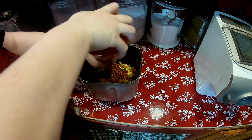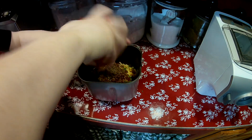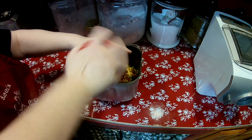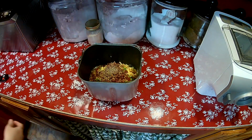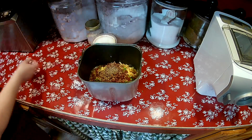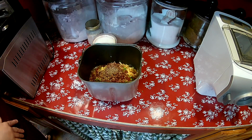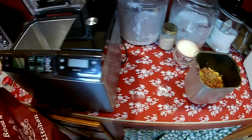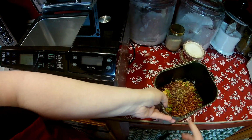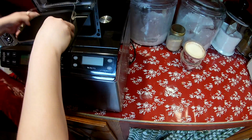Okay, so I don't know if you can see, but there's a lot of stuff in there. Oh, and I want to add a little bit of cracked black pepper. Just because. Okay. Now I'm going to put this in my machine. I'm using this one. This is the one I make my dough in. I just didn't have the other one set up right now. So here it goes.